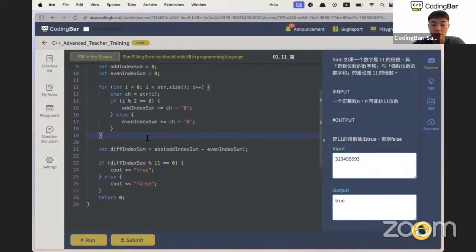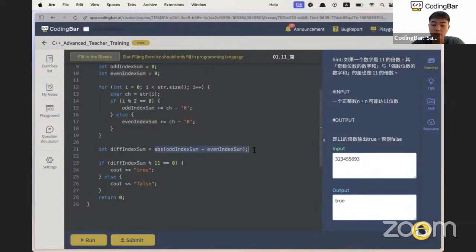How can we calculate the difference? It's easy, right? Just minus, like odd index sum minus even index sum, or even minus odd. But then we want to make sure that this difference is a positive number, so that we can verify whether it's a modulo of 11, right?